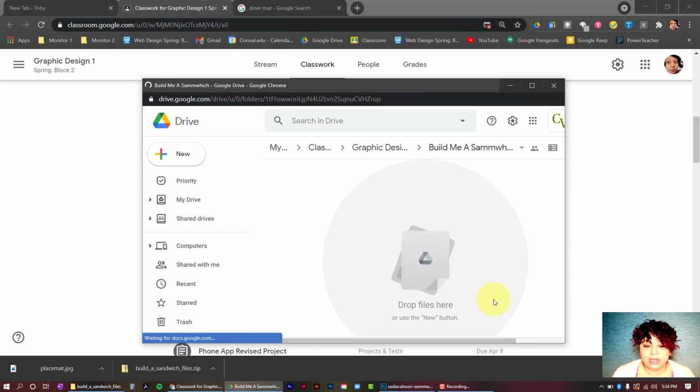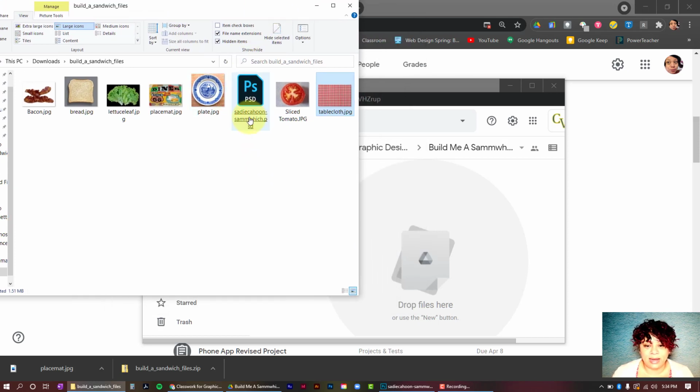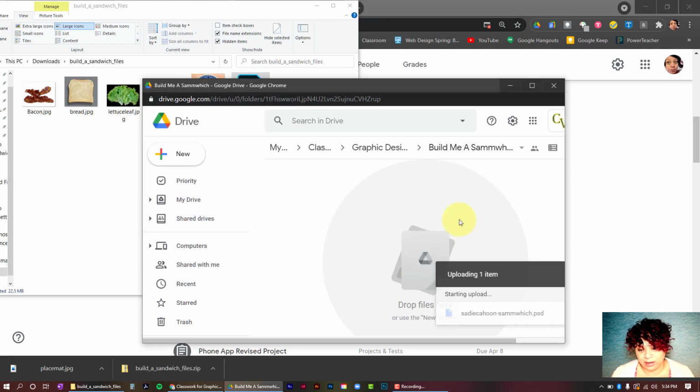Now, you're not changing the name of anything. All you're going to do is come down to your folder icon and go to where you've saved that PSD folder. Here's mine. It has my name, so I know that when I put it in this folder, I am going to know who to grade for this. So I'm going to, in this folder, it's sitting on top of my Google Drive folder. I'm going to click this, drag, and drop it.